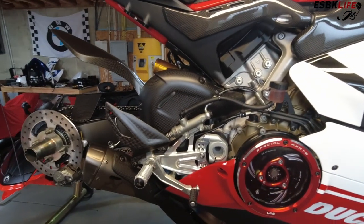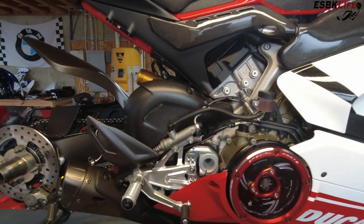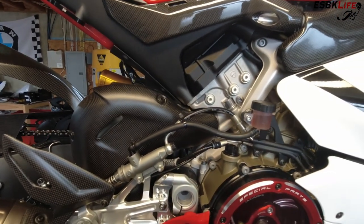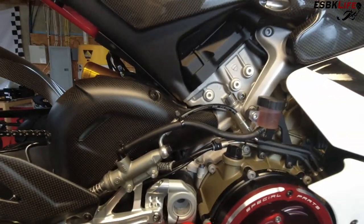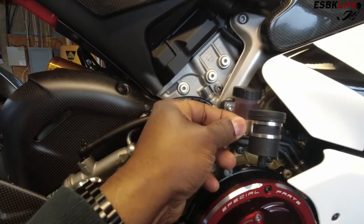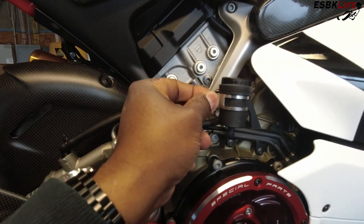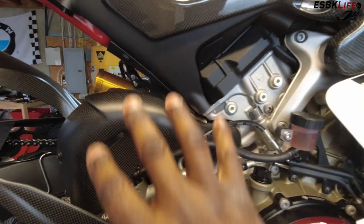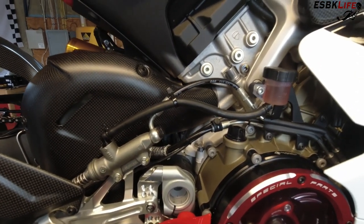So I'm hoping this one works. We're going to install this while we're bleeding the rear brakes and see how it works. Some of you may have noticed that the Rizoma reservoir that we installed last week, along with the Tigon tubing, is not here. So I reinstalled the stock tubing with the stock reservoir. The reason I did that is I wasn't happy about this little metal connector and how it sits here and mounts — that was minor, I could have lived with that. But I also forgot that this whole area here gets super hot — too hot, in fact, for the Tigon tubing.